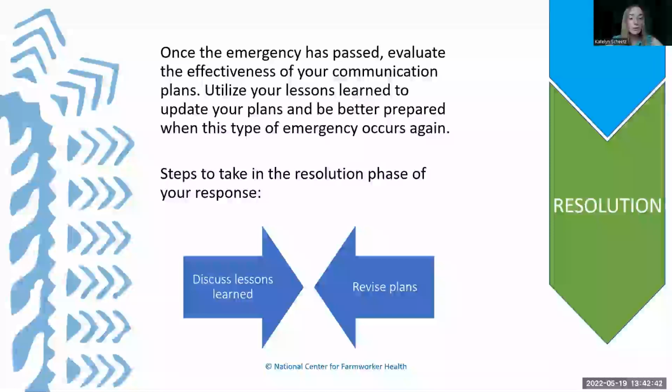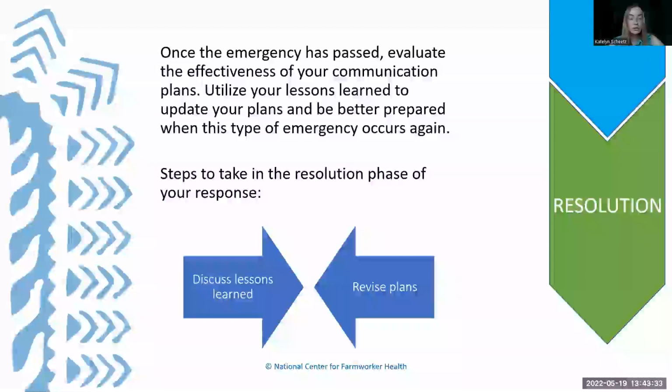And then you want to revise your plan, right? So you want to regroup all those community members, farm worker leaders, everyone who was involved, and revise your emergency response plan. You might even consider re-engaging agricultural workers or other community members who were unwilling to take part in the planning process before the emergency, because they might see that if their workers or members of the community were impacted in the emergency, they might have a renewed or shared interest in doing better to reach that workforce more quickly during the next emergency and keep them safe.